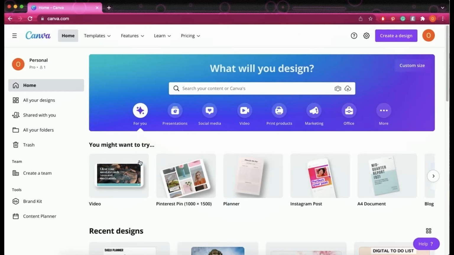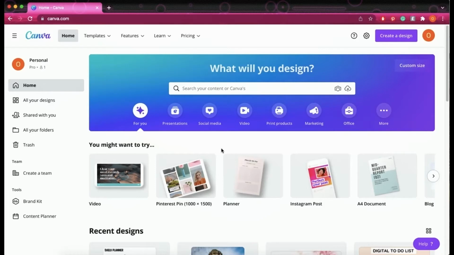I have the pro version in which I pay about £11.99. In US dollars it's probably going to be about $15 US. But if you're planning on selling your planners, then I highly recommend Pro.